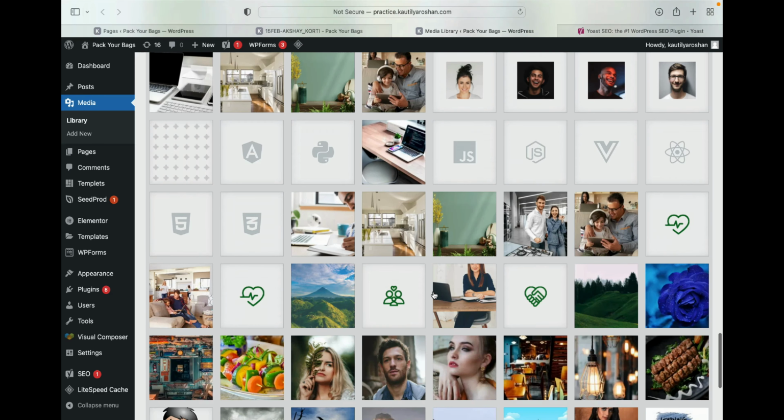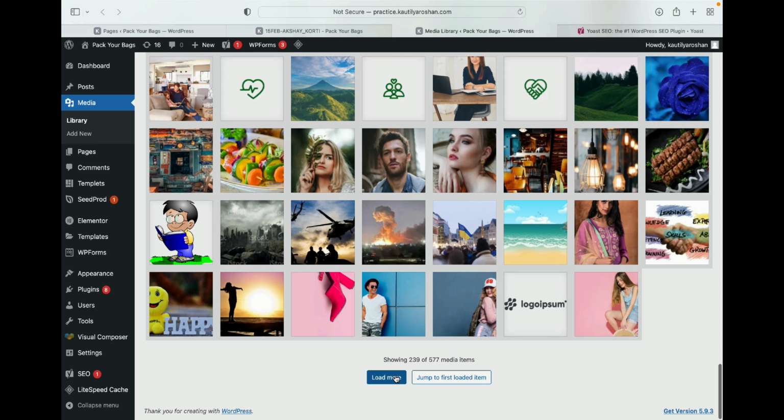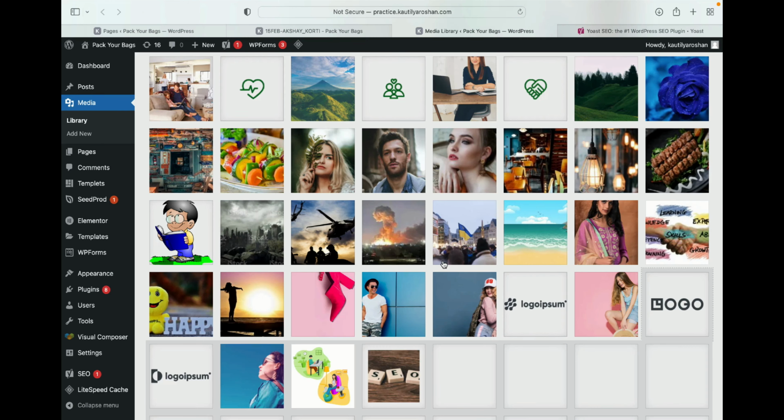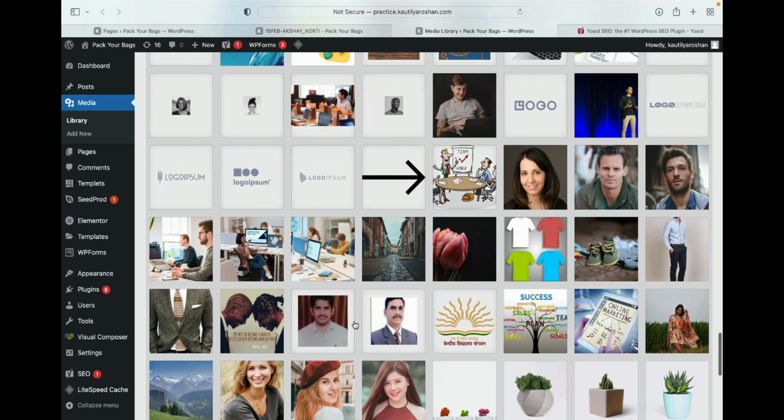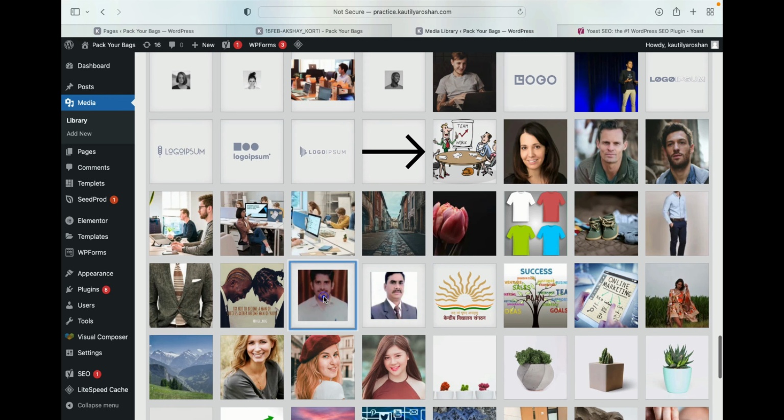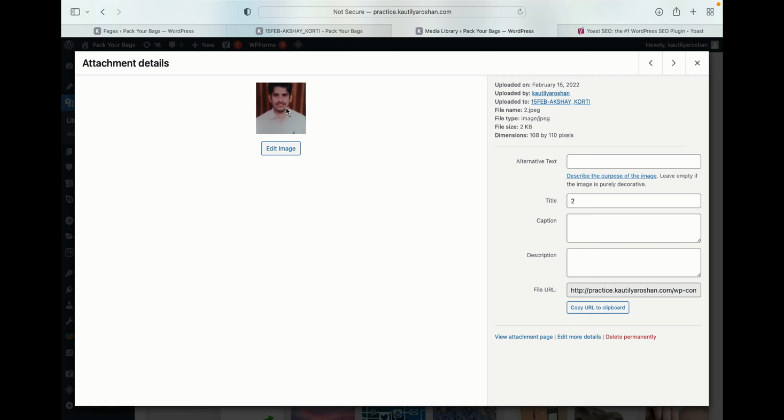So again I can go and I can check. Let me load more. So here you can see these images. So I can click on this and here I can have the alt text. So suppose I want to give here Achay. So I can write here Achay.